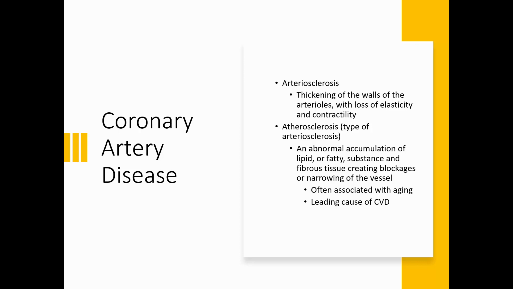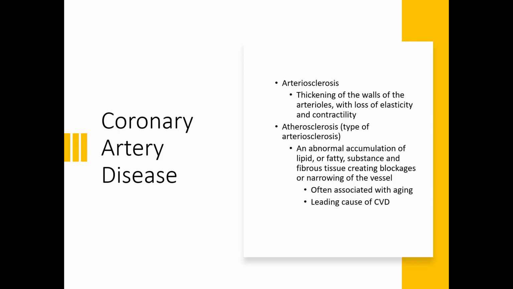In CAD, you have two things going on. You have arteriosclerosis, which is a thickening of the vessels. So the vessels become very thick. They're not able to contract as well. And then you have atherosclerosis, which is an abnormal accumulation of fatty substances within those vessels. So the two things going on are, one, the vessels are accumulating abnormal fat or plaque throughout, and the other is the walls of the vessel are becoming very thick, so they're not as mobile and they cannot contract like they need to.